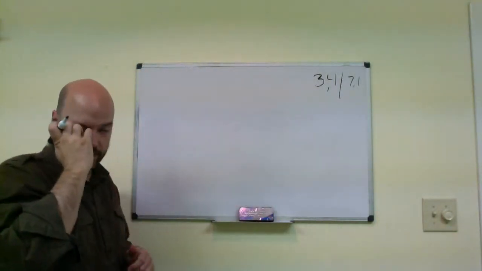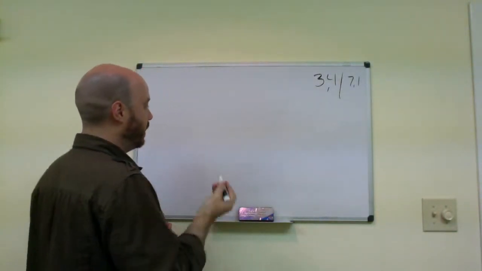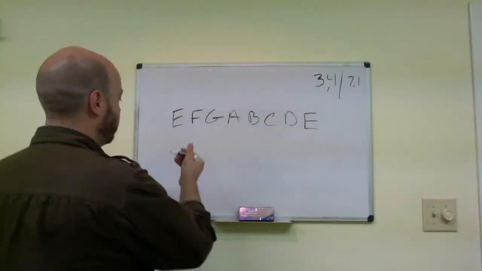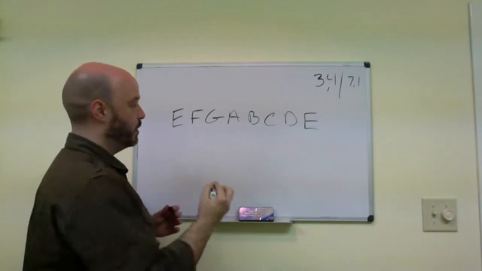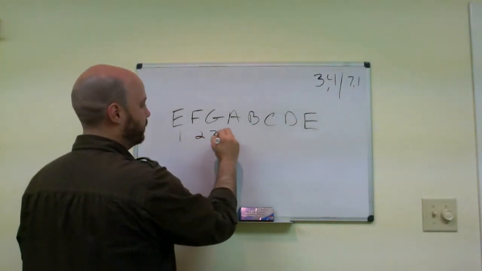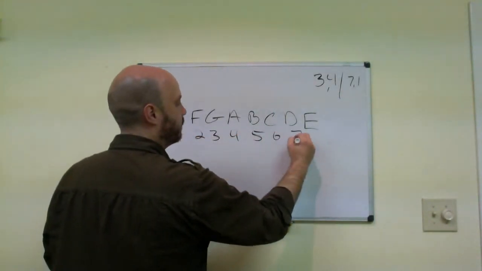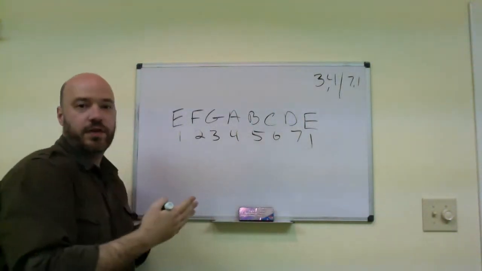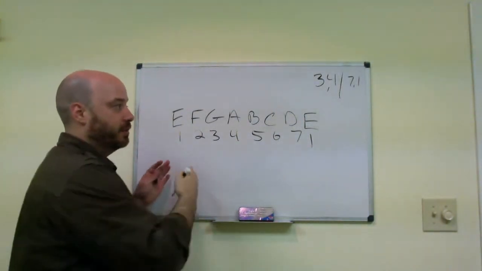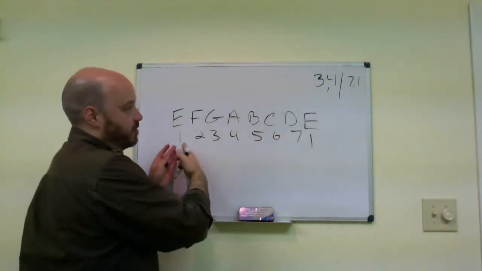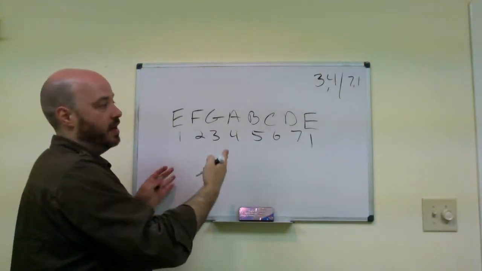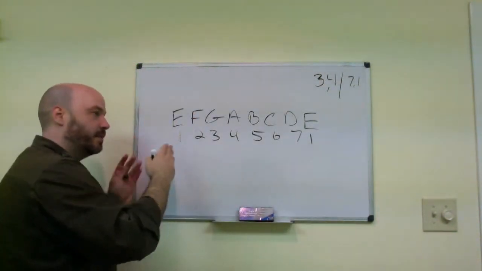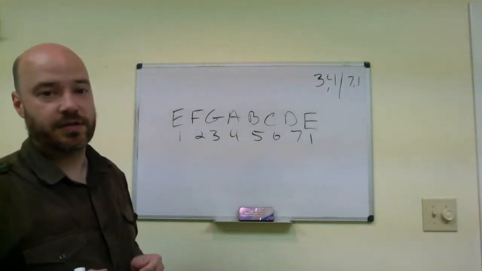Now just real quick, let's try a different key. Let's try a popular one. Let's do the key of E. Alright, so E, F, G, A, B, C, D, E. Alright, so now is this the E major scale? We don't know. Let's put some numbers under there. Well, now we've decided that the E is the root. See, I could have very sneakily written down the C major scale, just starting on the E, ha ha ha. We wouldn't know that until we put the numbers down. So I've put the numbers down, so now we know that it's the E major scale.